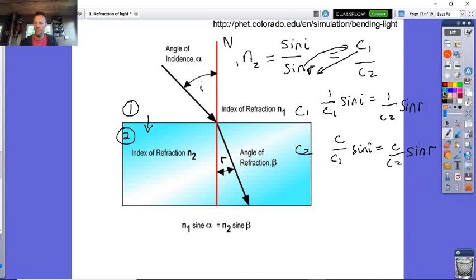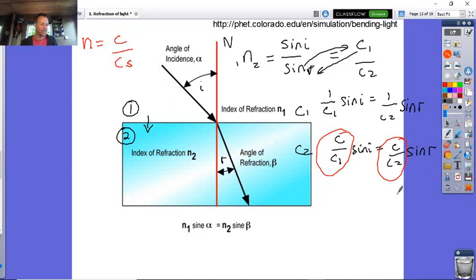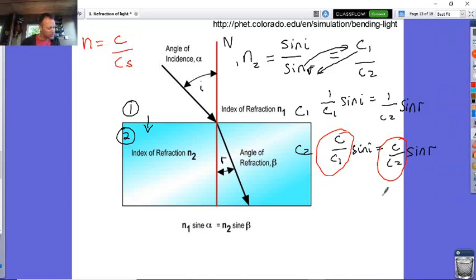Well, the bits I'm interested in here are that one just there and that one just there, because that's the refractive index of that substance, because it's going from air into that substance. And that comes from the equation before, n equals c over cs, which is actually the same as c over c1. Therefore, the final part of the equation pops out here. It's a very, very useful equation. I'll make sure I write it exactly the same way in the book. That one is going to be n1, the refractive index of that substance. Sine i is then equal to that one, which is n2 sine r.